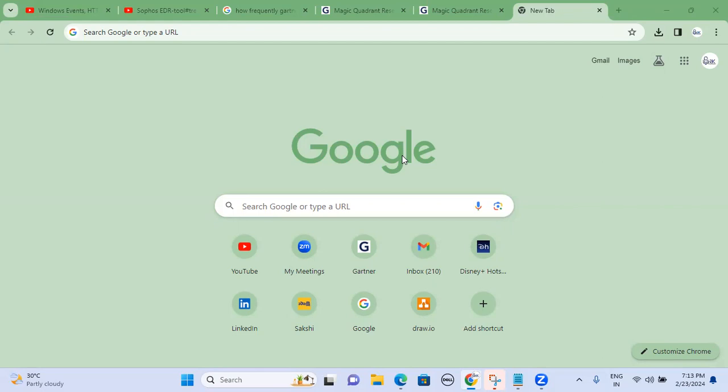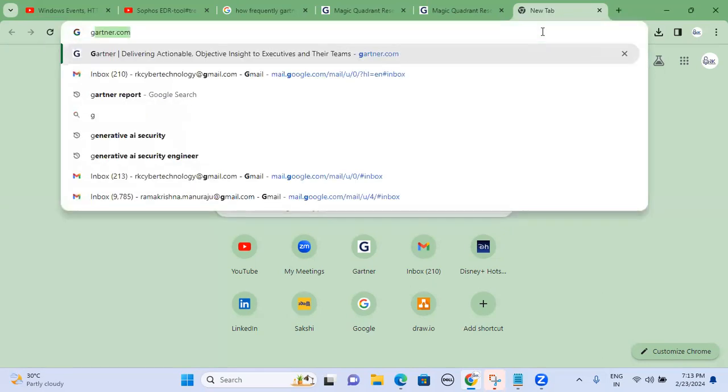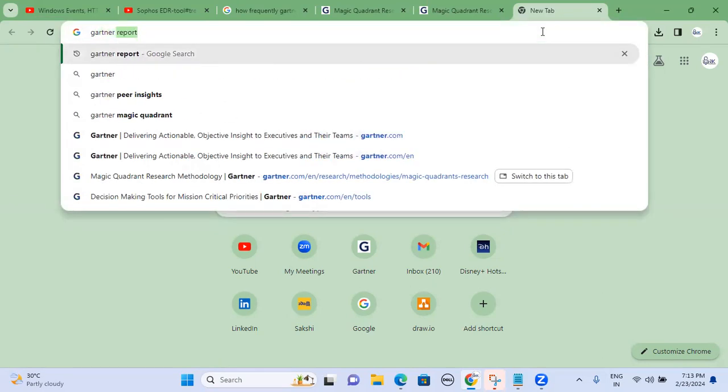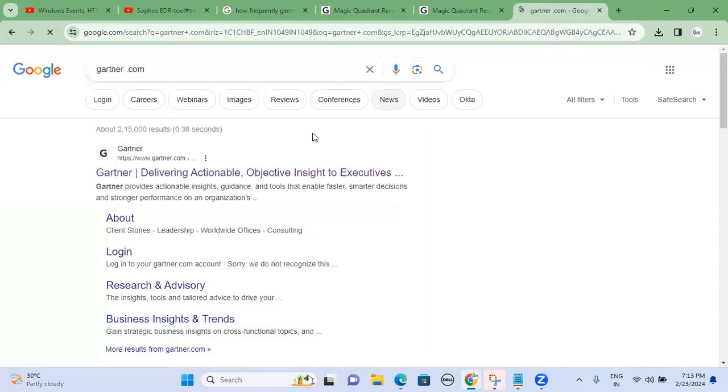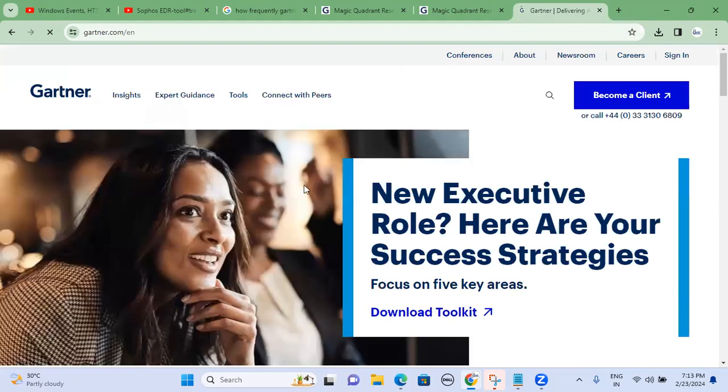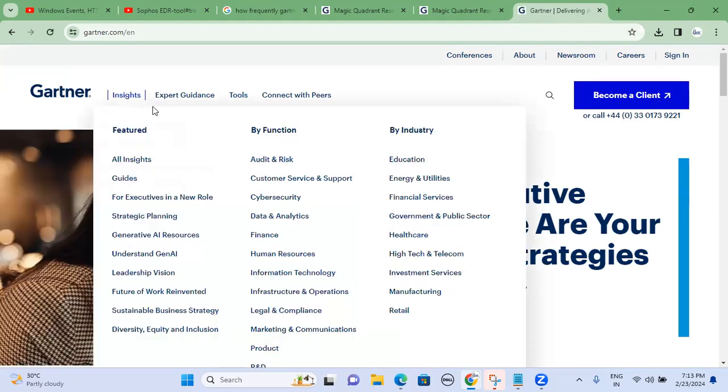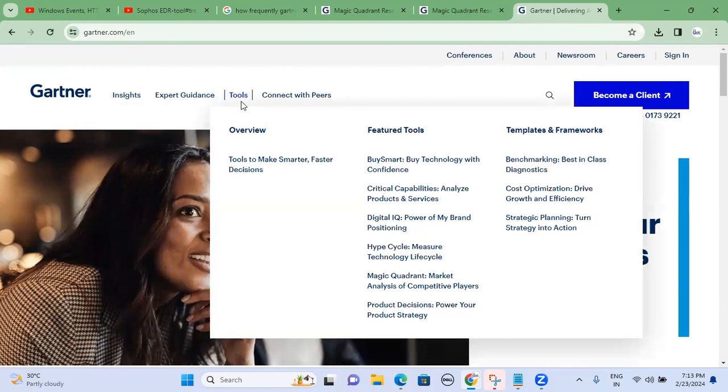I will explain practically how it will work. So I will open the Gartner quadrant report here, at gartner.com. This is the website. If I click here, now you can see Gartner. I will go to tools, because I'm explaining about tools, which tool we have to choose. In most cases, customers and clients, and even security architects and solution architects, will visit this Gartner quadrant report, and according to that only they will purchase the best tool. Okay, so I will click on the tools button.